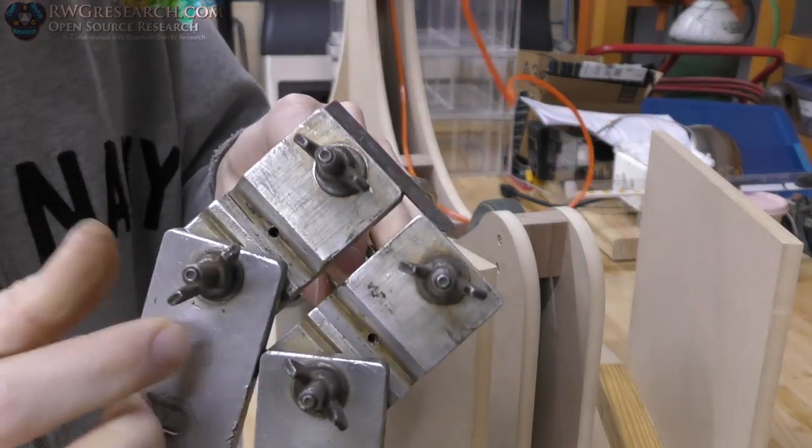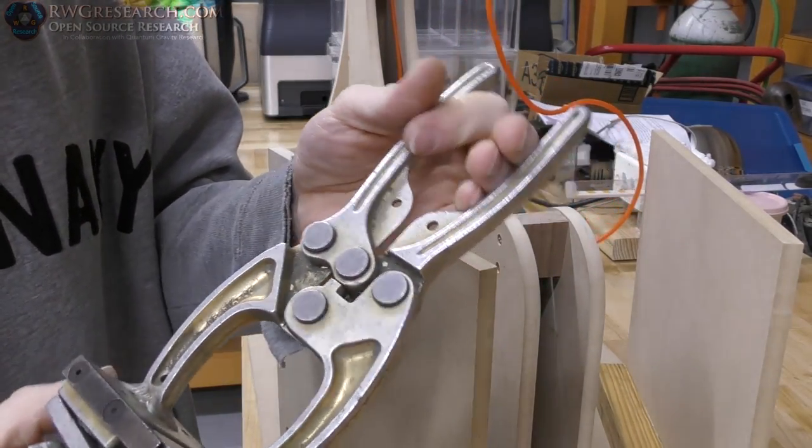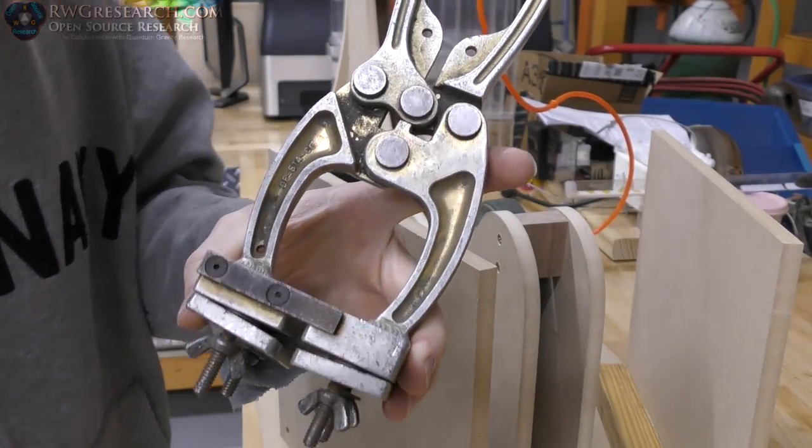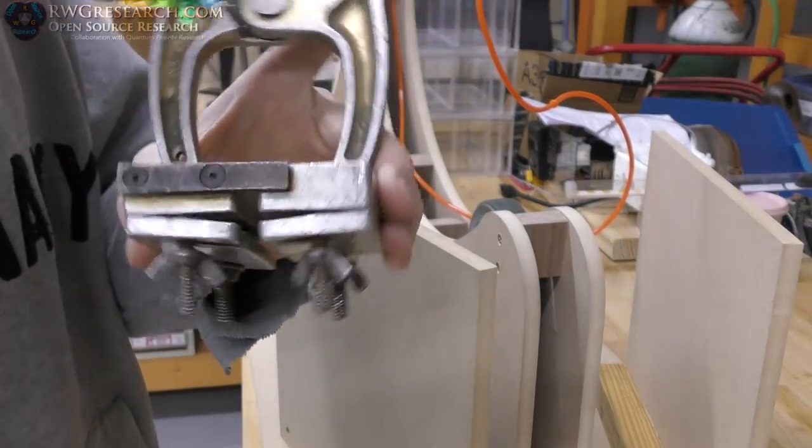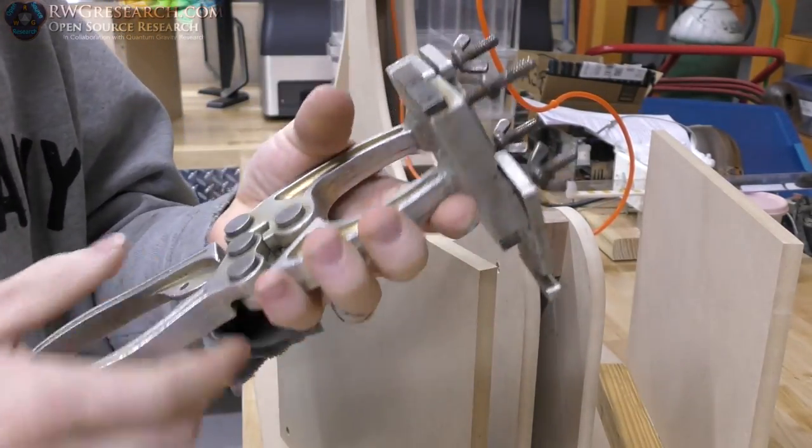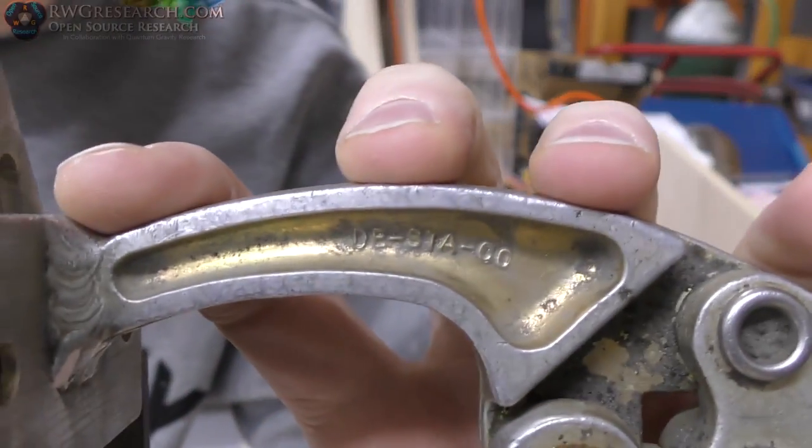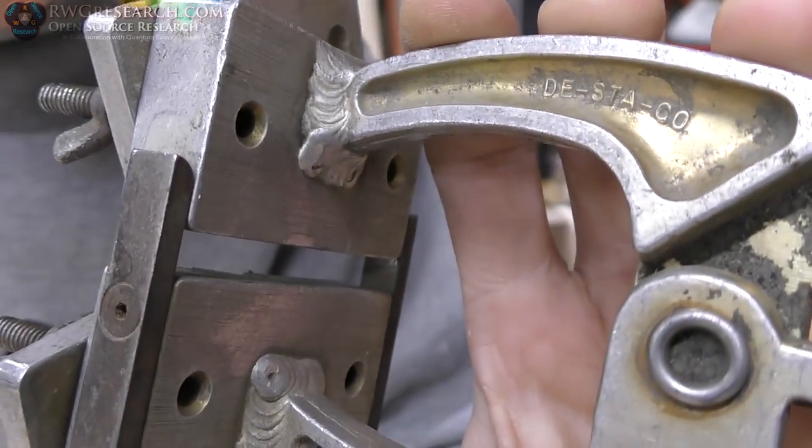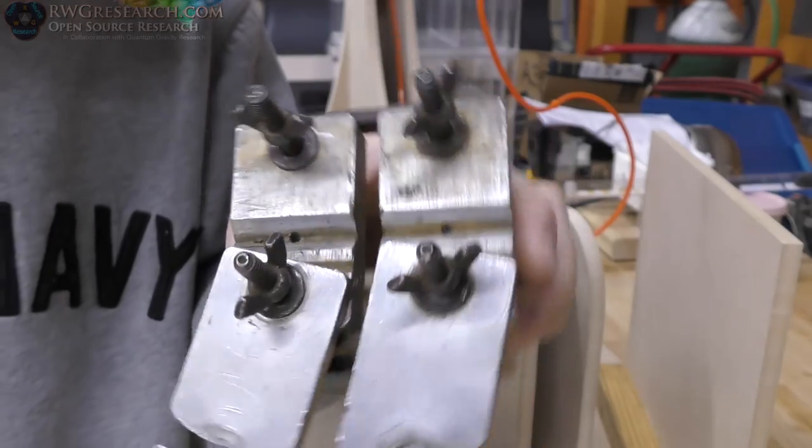But here's what the clamp looks like. You could probably make one of these pretty simply. You might even be able to use something like a regular hand clamp, something to modify, something like this that might work. But this is the technical correct tool. This one's probably quite old. It appears to be made by that company, and maybe fixed a few times. I don't know. It's just welded on there. It is all aluminum. That's probably for heat dissipation.